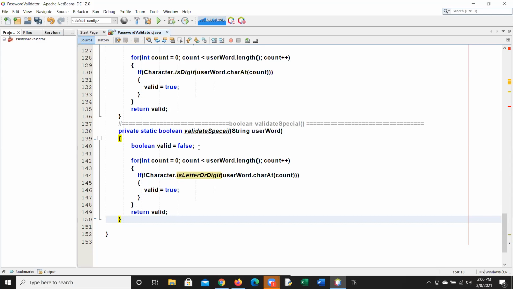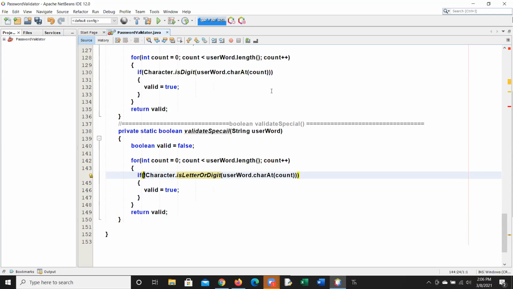I was just thinking we probably could have combined the digit and the alphabetic check with that, couldn't we? No, because you could add all letters, or you could add all digits and it still would have qualified. But don't forget your not here. We want where it's not a letter and it's not a digit, so that gives us punctuation and stuff like that.